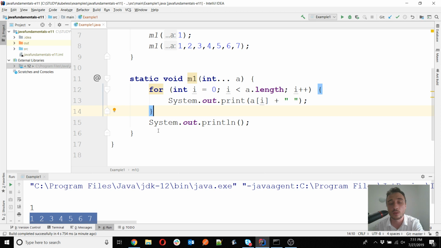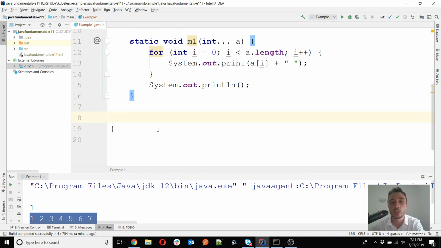So the next thing that you need to know for your OCP exam is what you are actually allowed to do when you have multiple parameters. In the first case, the case of my M1 method, I have only used one parameter to make it short and easy so that you understand what the Varargs is. Now, of course, when you go into the exam, you must know a lot of details, and what is also important is to understand how you can use the Varargs when you have multiple parameters.